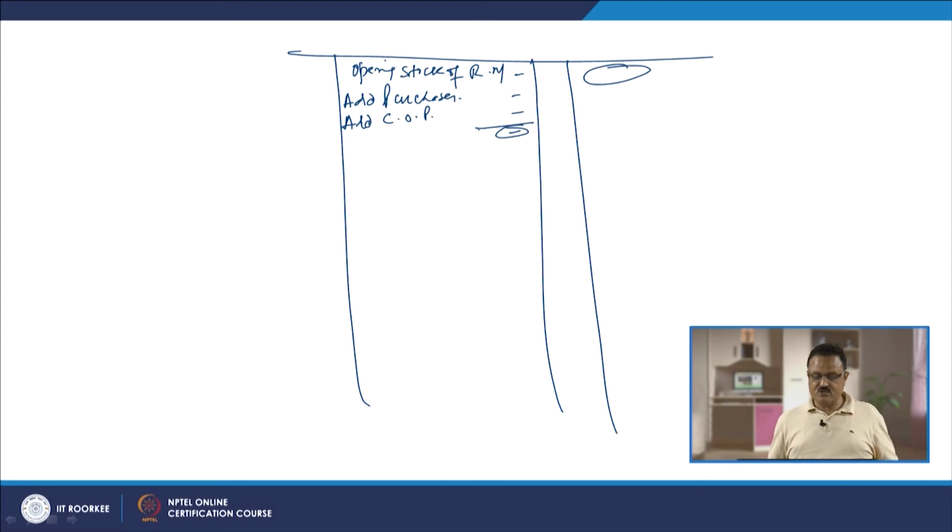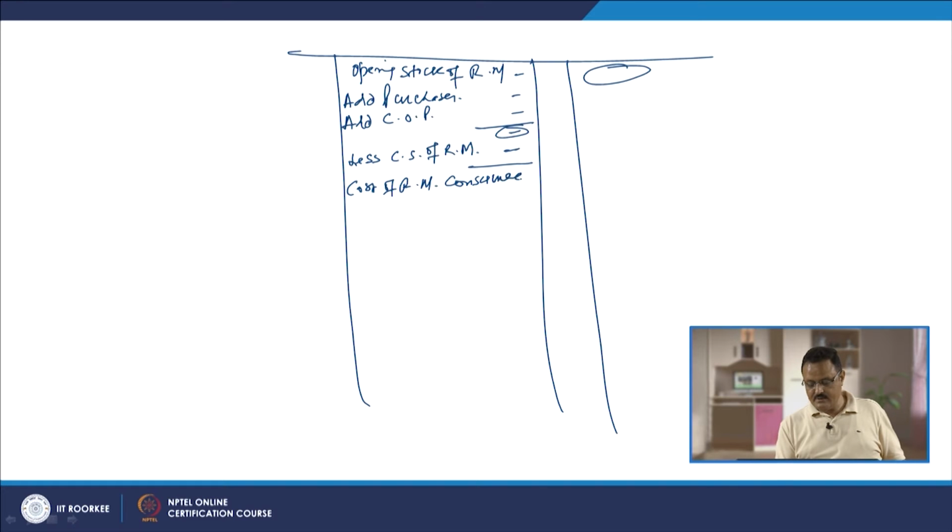Total it up, that is the opening stock of raw material, purchases and the cost of purchases, and then you write less closing stock, CS, closing stock of raw material, RM. You take the closing stock of raw material, subtract it, and finally you will arrive at one figure. You do not write the total here, straightway you take the total in the outer column, and finally when you arrive at this figure, you write here cost of raw material consumed. So, do not write this total here, take the total in the outer column.